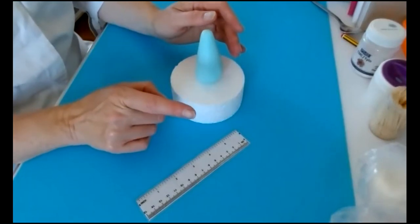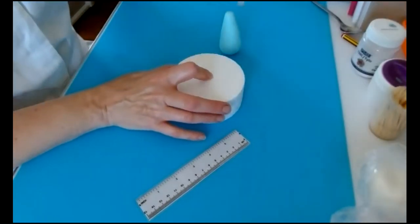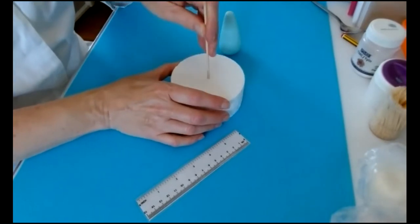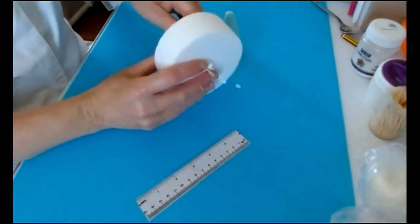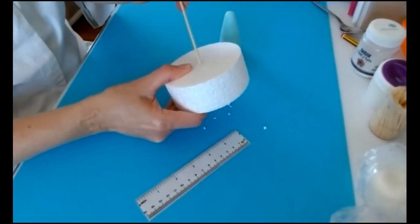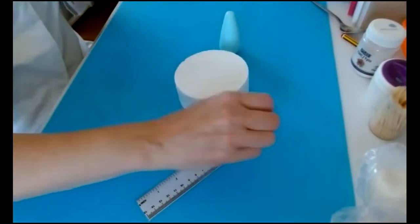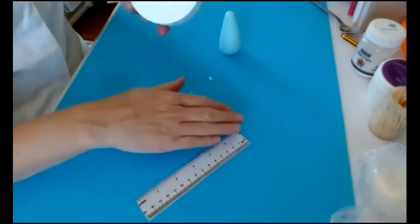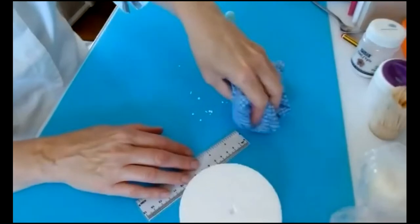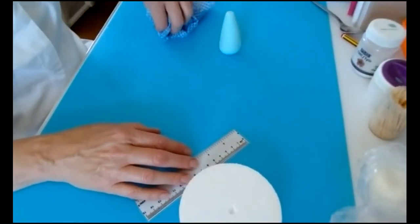Having said that, it's not necessary. If you have got something like this that you're using, then it's advisable to pre-drill a hole in it, so wherever you're going to be positioning the center of the body, get that hole drilled so it's bigger than it needs to be. That way, when you come to remove the character from this dummy, it'll come out easily. Otherwise, you're going to be under a bit of stress trying to get it out, and it might break.